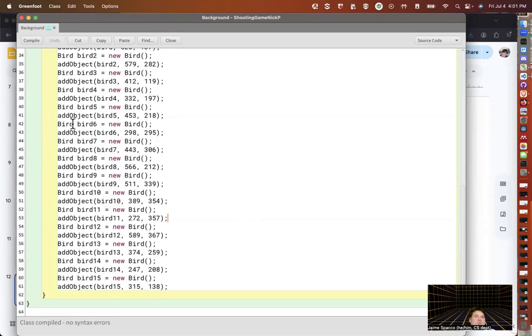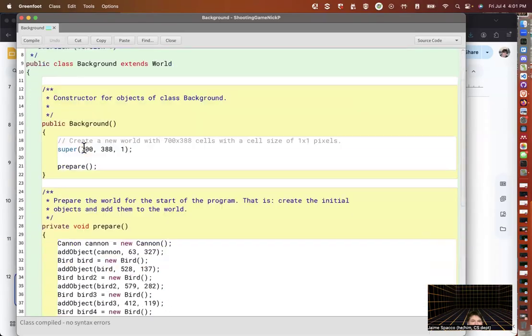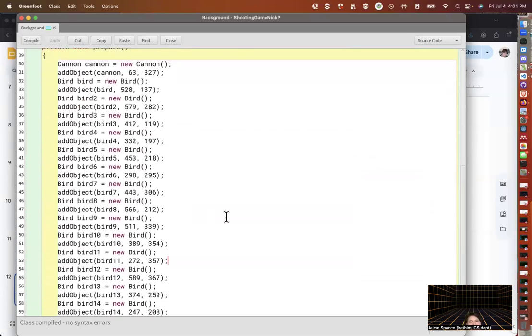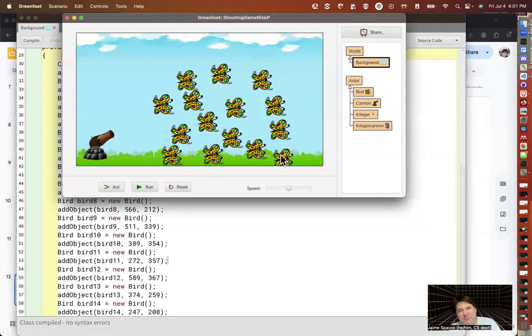Because if you notice, these are all local variables. We're not storing these in instance variables. The way we're going to interact with these is just by doing, am I touching a class, and then removing instances of classes that I'm touching. So it actually doesn't matter that these have separate names. We're not going to use bird two, bird three, bird four, those names for anything. So how do we figure out these numbers? I don't know. Probably Nick went and figured out what these numbers were and decided to go with those.